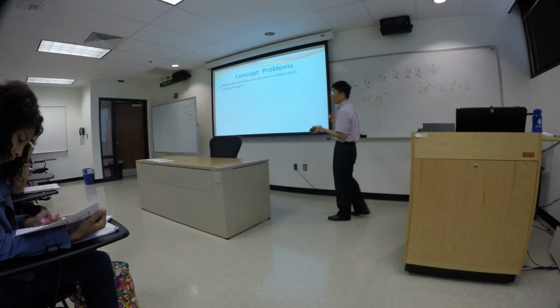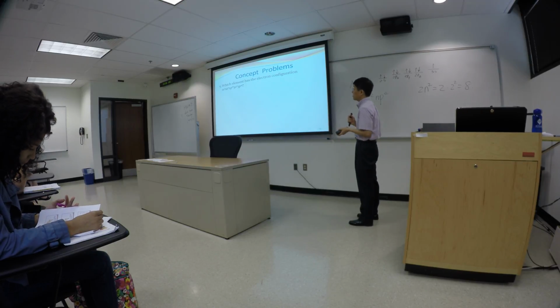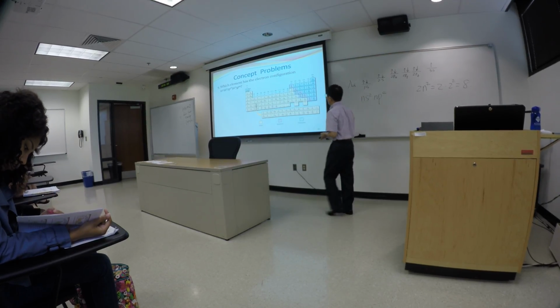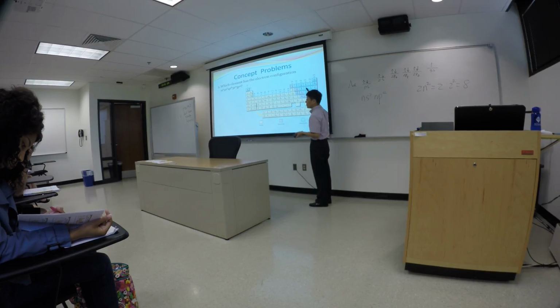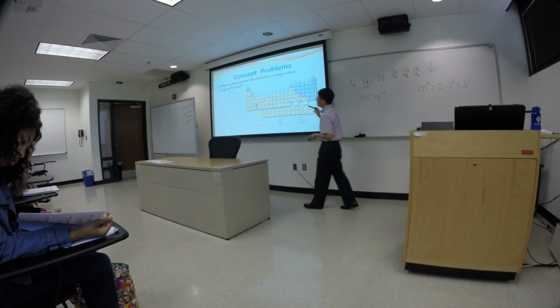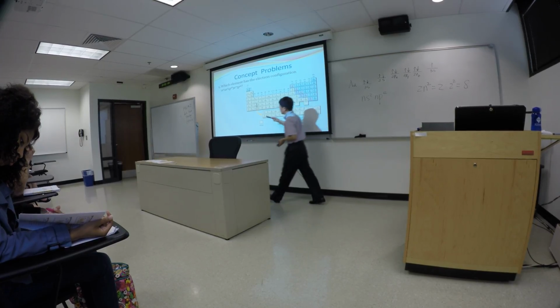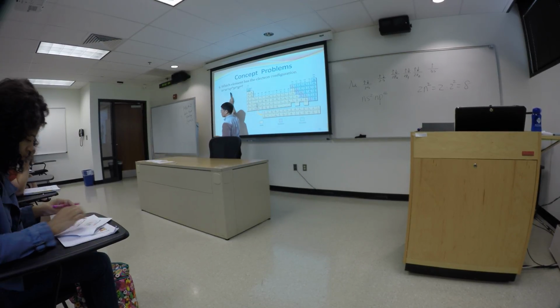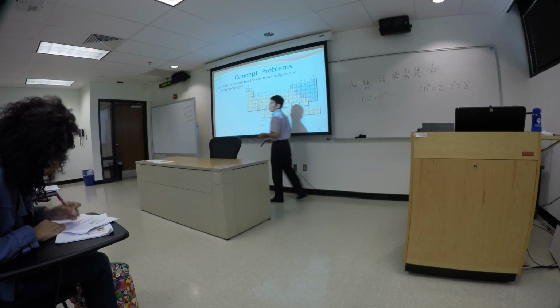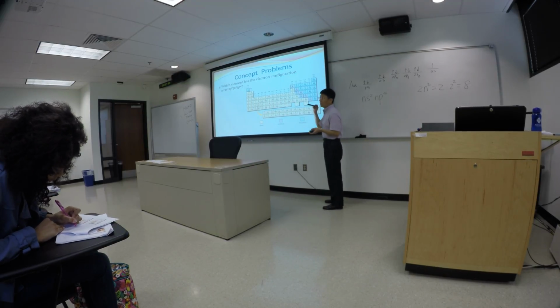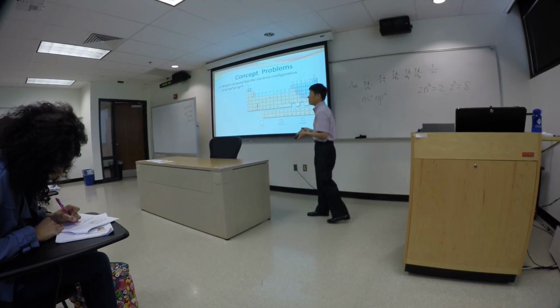So we have a total of 16 electrons. Well, 16 electrons means 16 protons. Number 16, we have sulfur. Okay, so given the electron configuration, we need you to be able to identify the element that particular electron configuration represents.